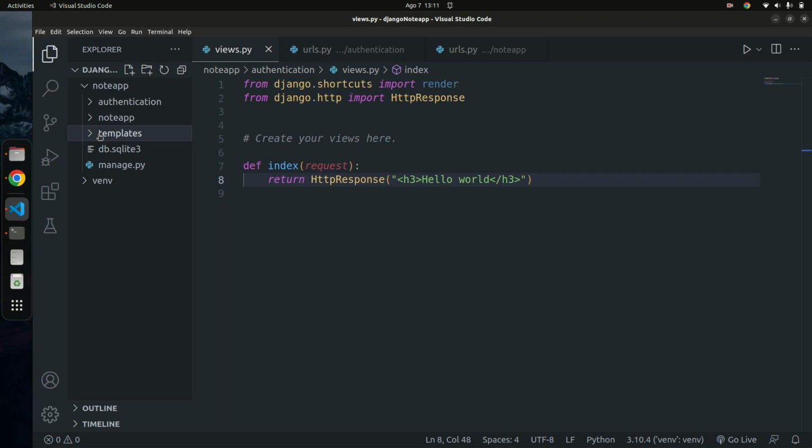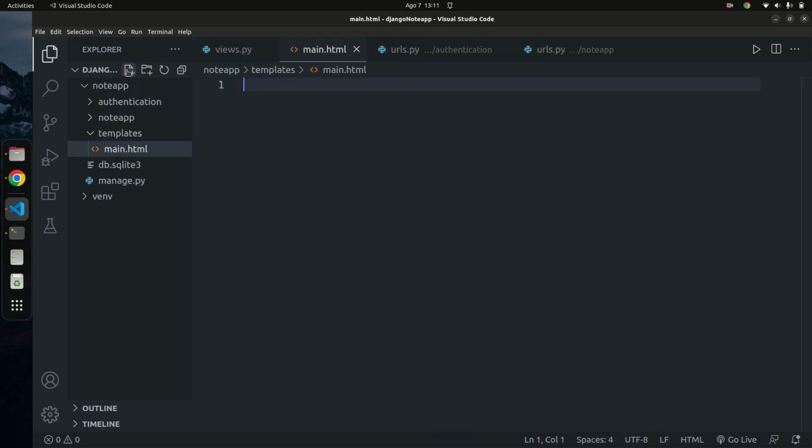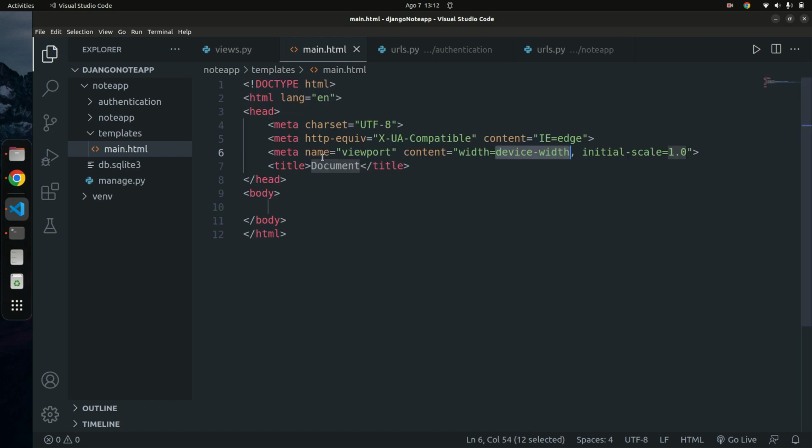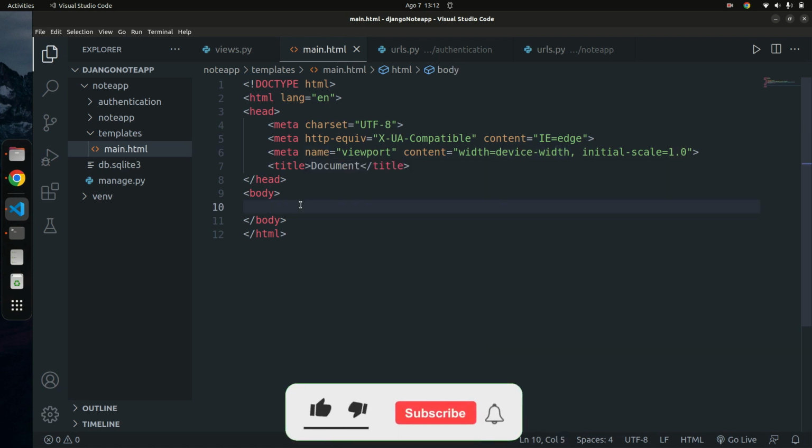Once we have added the templates folder in here, we need to go ahead and update a couple of things. So under templates in here, let's actually add main.html. Once I have the main.html file created, I'm going to simply add some HTML code. You can just press the exclamation mark and press enter on your keyboard if you're using VS Code. That should autocomplete the basic HTML template for you. If you don't know how to do that, you can just pause the video and type this out.